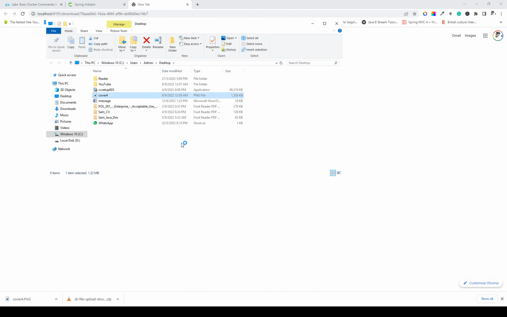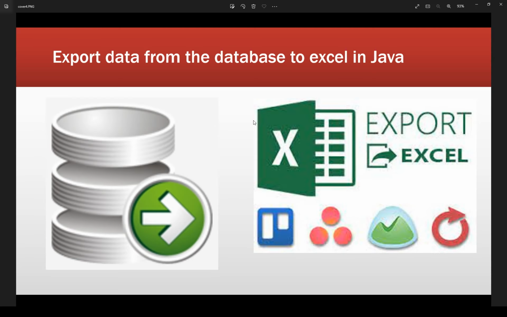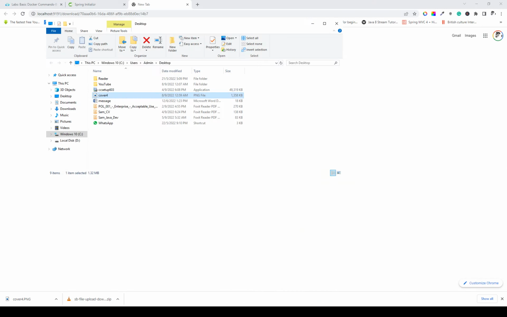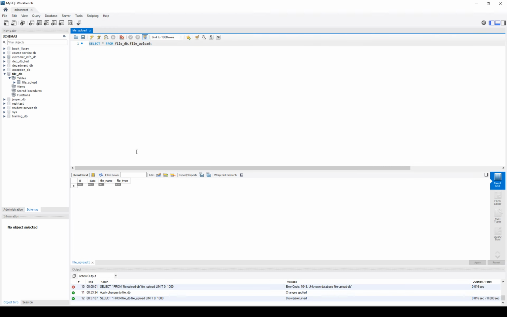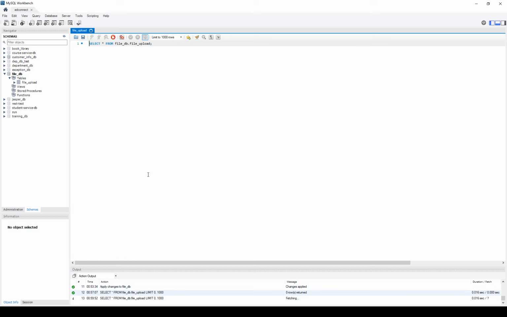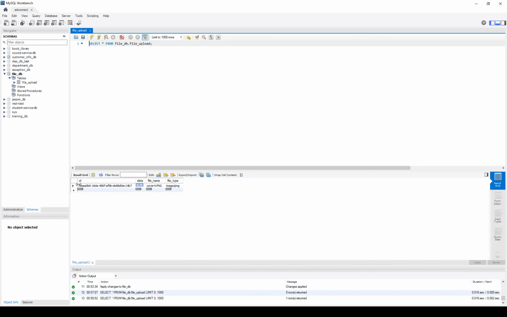So we see that this was the file we uploaded to our database, and we got it back. If we quickly go back to our database and refresh, we can see the ID of the file, the file data as blob, the name of the file and the type of the file. So everything works just fine, right?